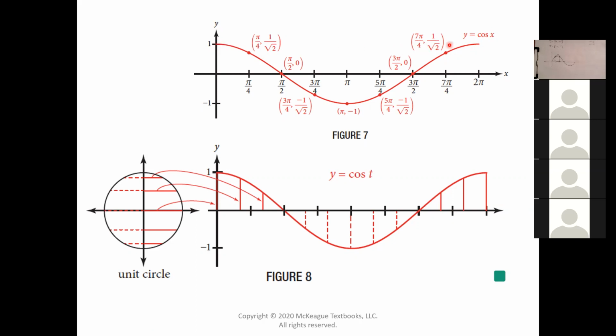The period of this graph is 2 pi radians because we have to go on the x-axis out to 2 pi before the graph repeats what it initially had back here at x equals 0. So 2 pi. I like to call this the distance from crest point to crest point, kind of like the high point on a wave on a lake or an ocean. The distance from crest to crest is 2 pi, so that'd be one period, we say, of the graph of this cosine x wave function here.